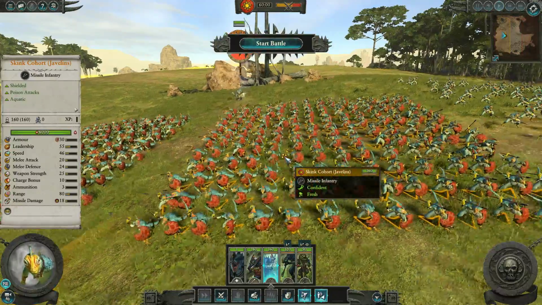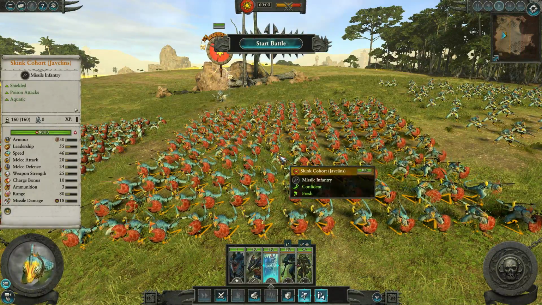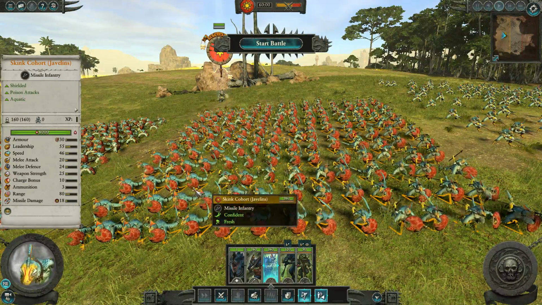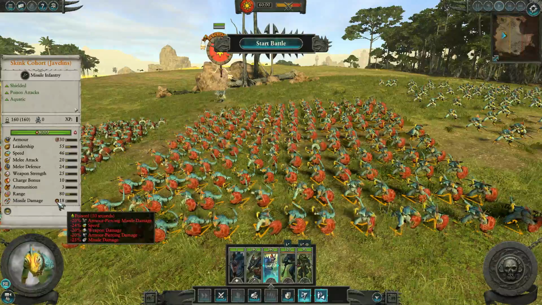What they do get, obviously, is the Javelins. Each Skink carries 3. They've got a relatively short range of 80, but they do poison attacks. So not the close combat weapons, just the missiles, just the javelins themselves. And obviously poison lasts for 10 seconds, gives the enemy a big debuff.